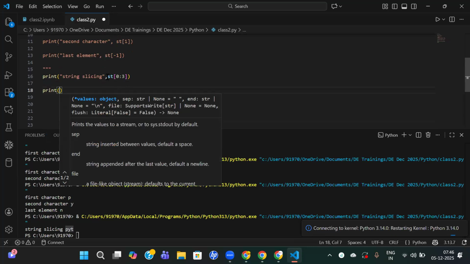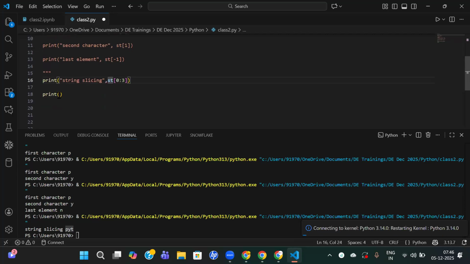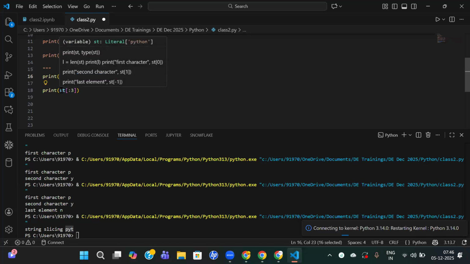Now, I will not specify the starting position. So it would be 0 by default. If you do not specify the starting position, so let us verify that. And the last, I'm expecting the same. Here in the print statement, I'm not writing any additional string.